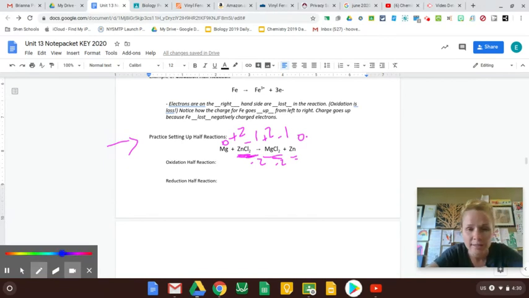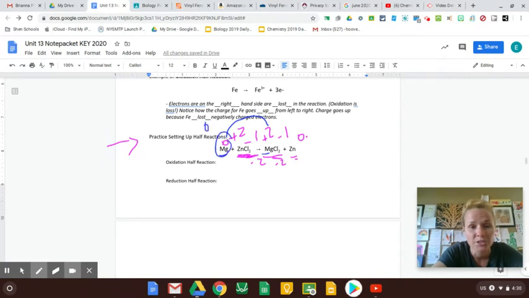All right, now I can identify who got oxidized and who got reduced. So who got oxidized? What did you do, Mg? You went from being 0 to +2. Okay, so it was Mg. I just picked the first thing I was looking at. So Mg got oxidized. So when I write the oxidation half reaction, I will tell the story of Mg. Mg was 0, and I'm going to leave a little space because I don't know where the electrons go yet. And now Mg is +2.